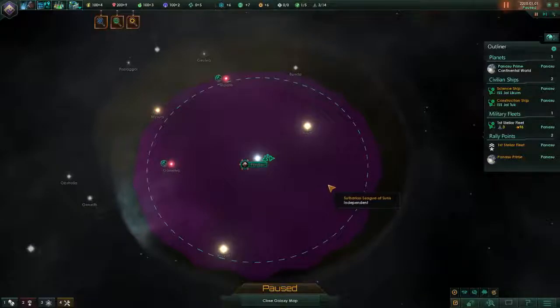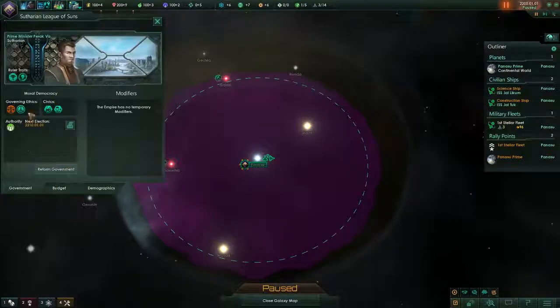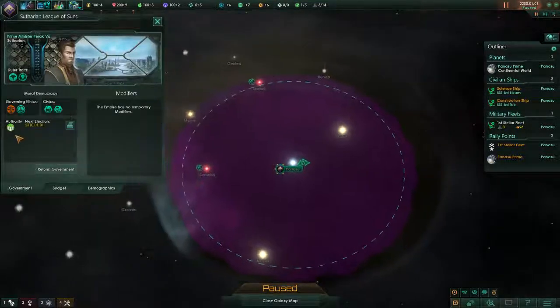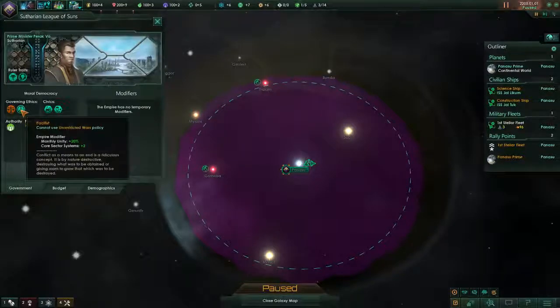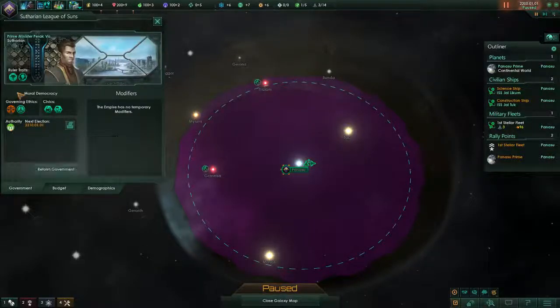So I thought I'd make a new stream. We're going for a moral democracy. So right now with our civics, they're going to be leader skill levels 1 and leader pool size plus 1, going for the meritocracy. And also our agrarian idyll, where farms will produce 1 extra unity. I haven't played with this yet, but I'm kind of interested to see how it goes. We're going to be fanatic, egalitarian, and pacifist. We are a democratic society.